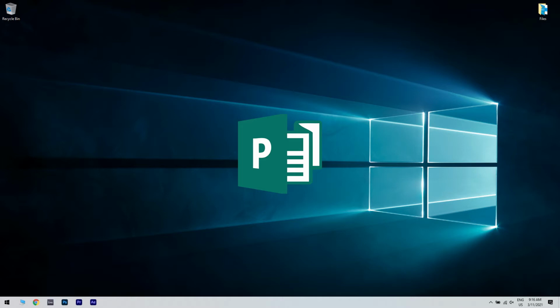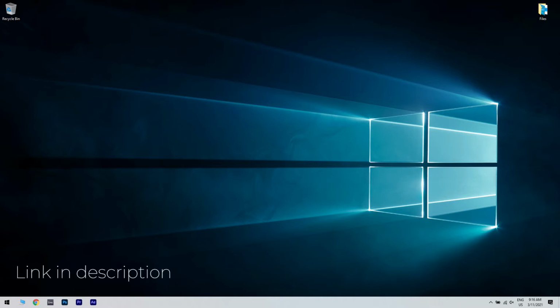Many users reported that Microsoft Publisher won't print any of their documents or not in color, so there might be an issue with the software or the printer. Fortunately, there are a few solutions, so let's take a look at how to solve this issue in no time. For a more detailed explanation and even more solutions, please check the article in the description below.